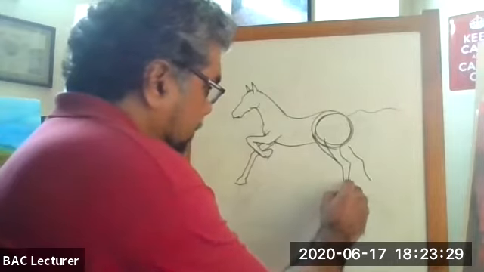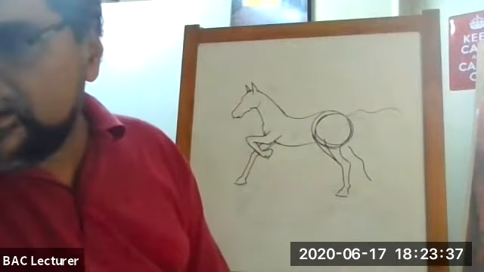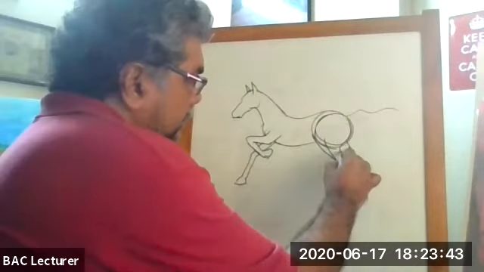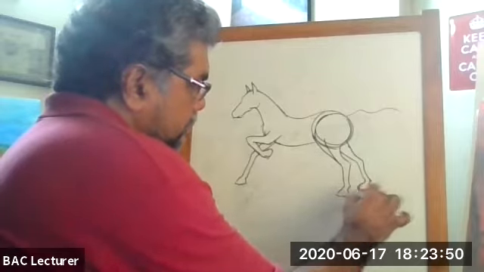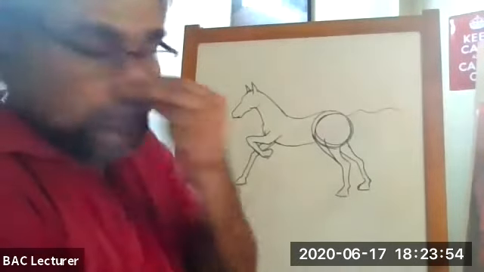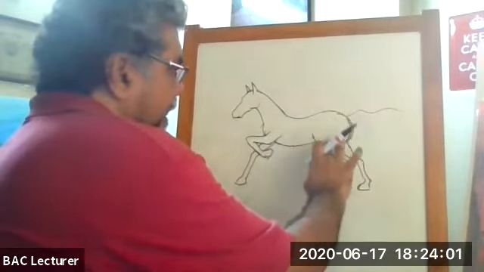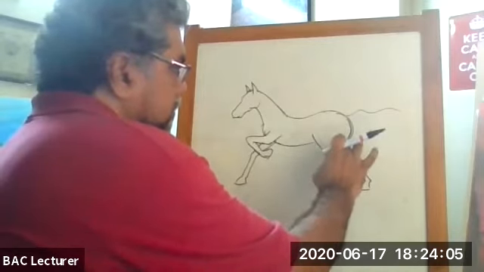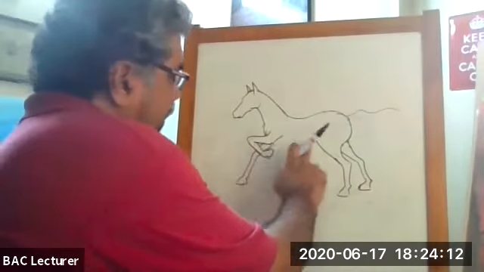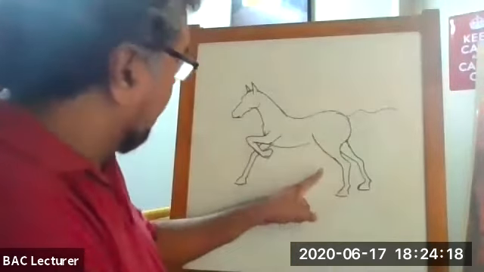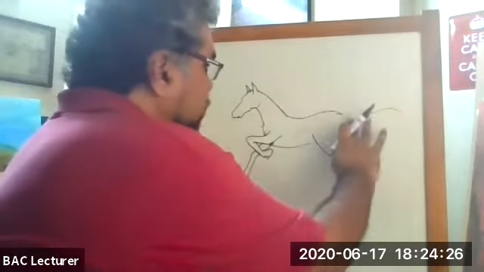And then the hoof. Then the back part over here. Then you can rub off the unwanted lines. Actually, this one can be a little bit lower. I don't quite like the back leg. Personally, I don't quite like the back leg. I think it's a bit too big.